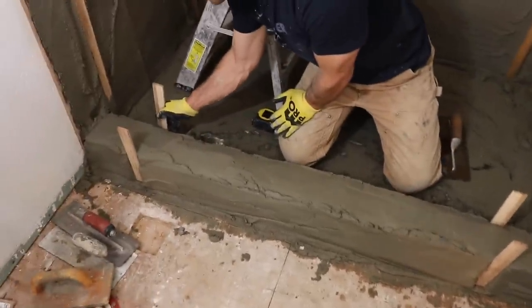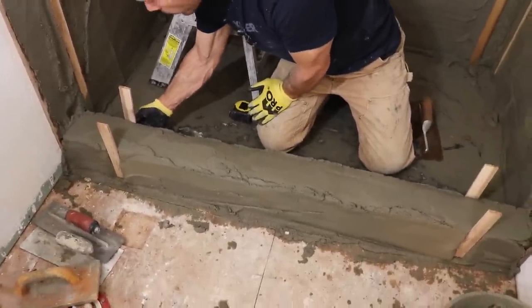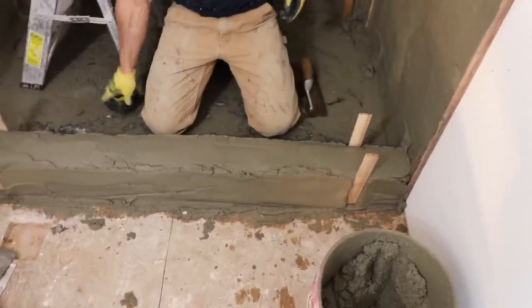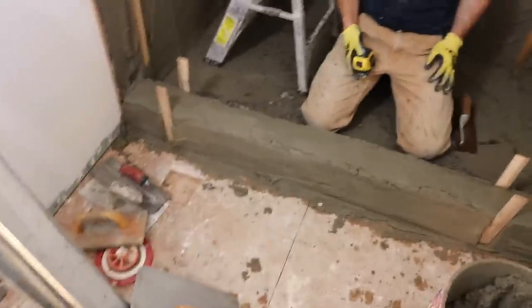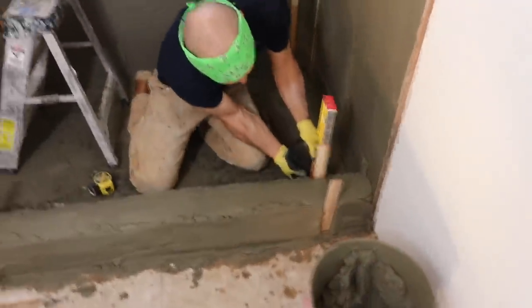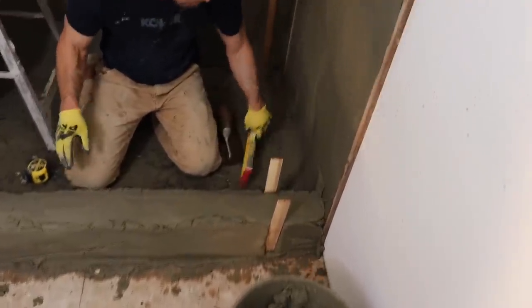The only downside to doing it this way is that you can kick your strips around while I'm doing the rest of the mud. I know I will, but I just put them right back in. It's not a big deal. So, 16-inch level, please. Thank you. So I'm going to get that plumb. Close that plumb.